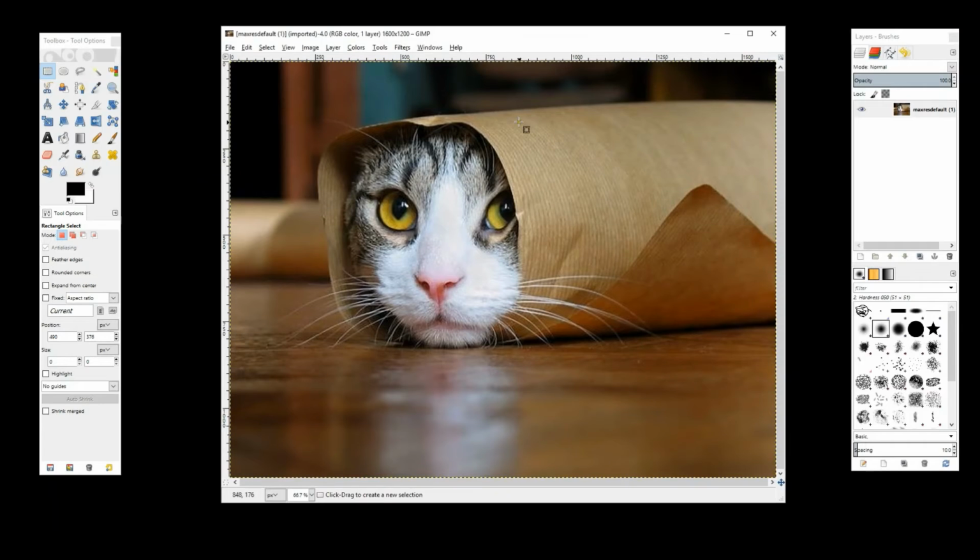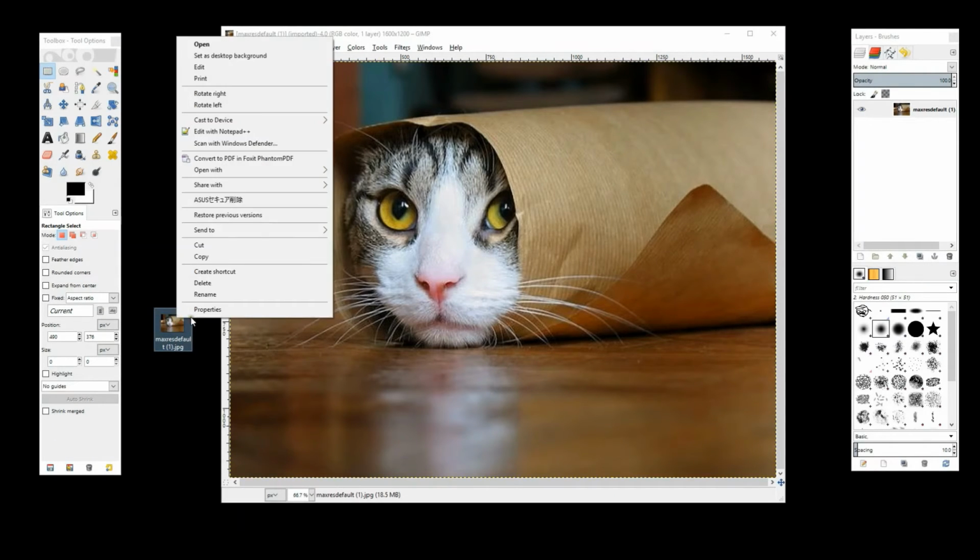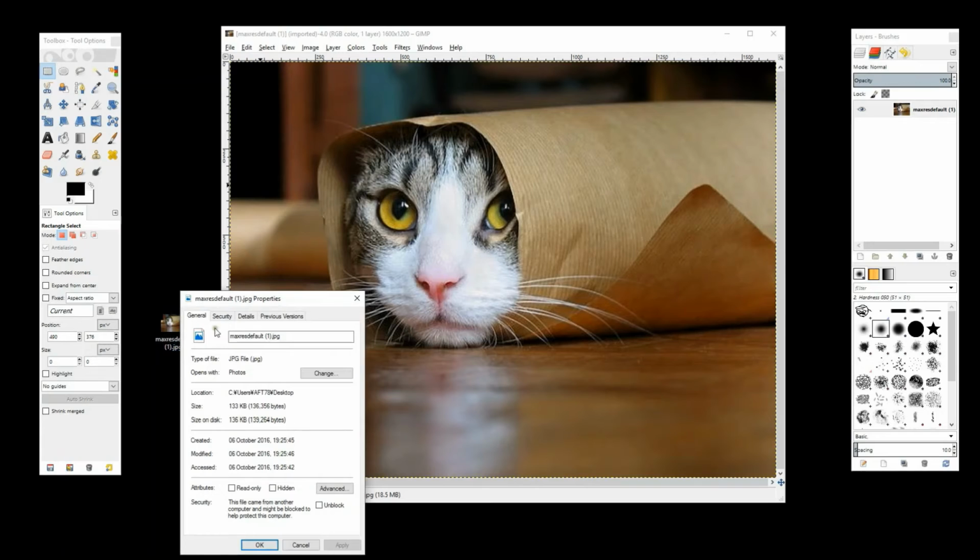All right, so what can we do to this cat? Well, first of all, let's just see if we can make it smaller. Say I have this cat image here, let's take a quick look at its properties. We can see that this cat image is quite small at 133 KB, but that could be much smaller, because I can see up here that its dimensions are 1,600 by 1,012.